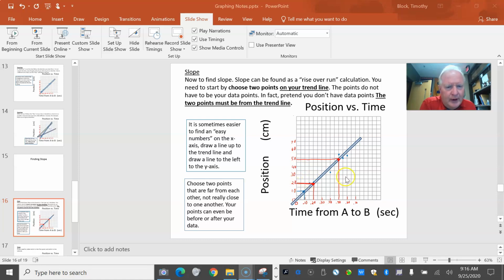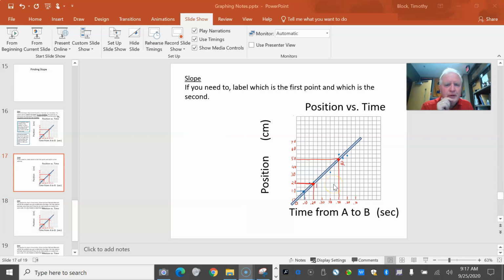We'll practice. I always like to do simply rise over run. Rise over run, you just take the line, this point right here, and you say, how far do I rise between this point and this point? Well, I rose from 20 to 50. Okay, so I rose 30. So that's my rise. And then my run is from here to here. So my run is from 0.2 to 0.5, I believe that is. And so then it's 0.3. So my run is 0.3. All right, we'll practice those two different ways. If that's the way you want to do it, we'll learn how to do them both ways.